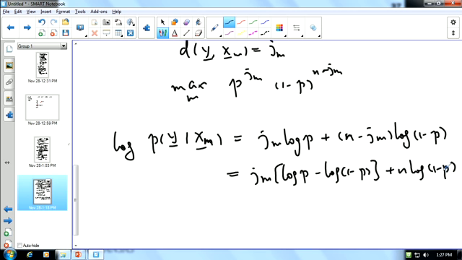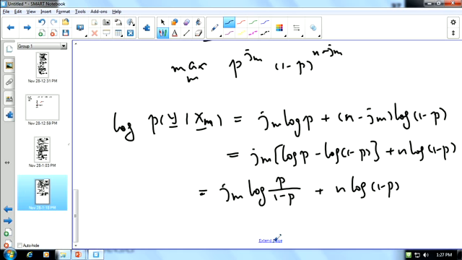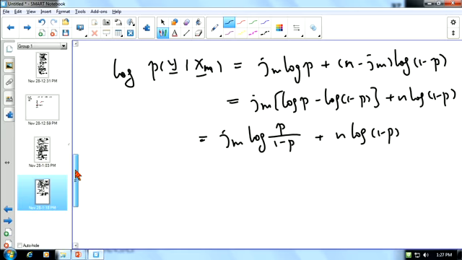Okay, so it's just a simple change of order. I group the two terms with Jm together. And why does this help? So maximize. So the only thing that depends on m is this Jm here, right?